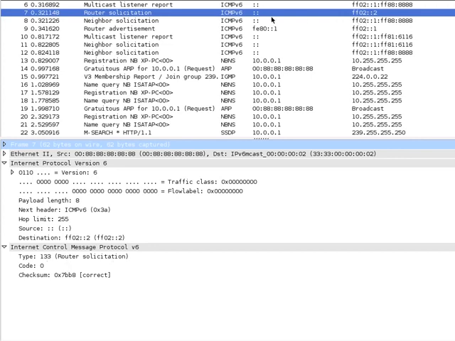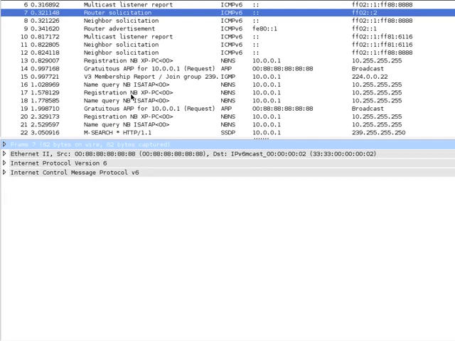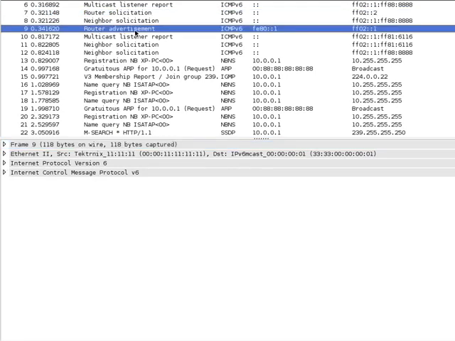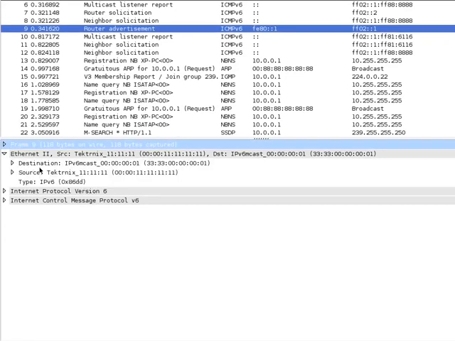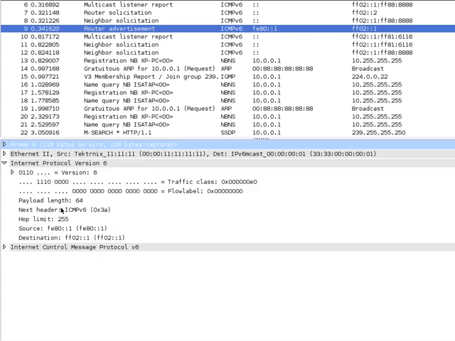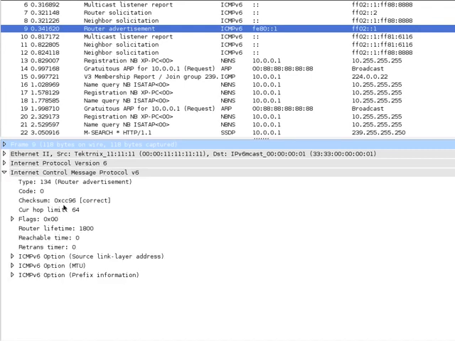So router 1 heard it, and as a nice little router should, it responded, and that response is right here. So there's our router advertisement, and it's being sent from the MAC address of the router to the multicast group address for FF02::1, which is all IPv6 speakers. In the Ethernet header, it points to the protocol 86DD in hex, which is IPv6. If it was IPv4, it would be 800 in hex. And if we take a look at the IP header, it says that the next header is going to be ICMP, and it has our source and destination IP addresses. And then in the ICMP header, it's got the router advertisement.